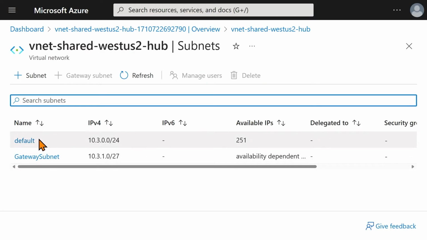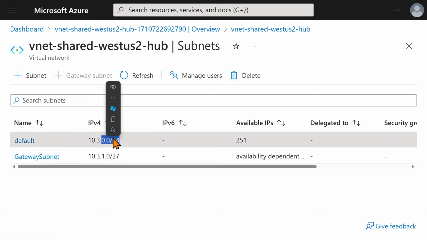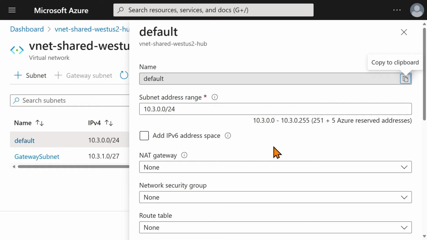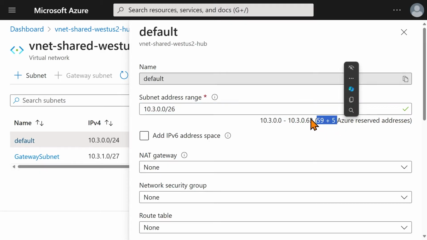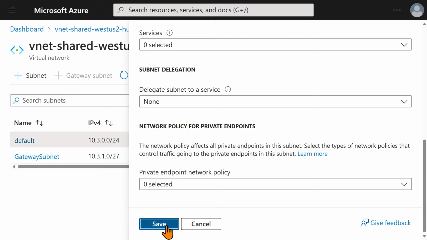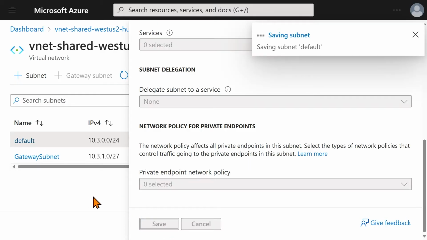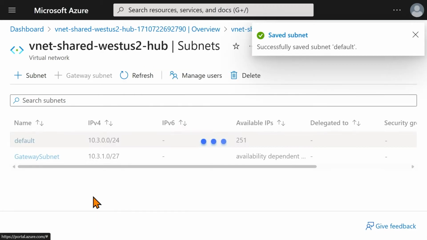And in fact, we can actually go through and make some resizings here. Let's say I'm finding that /24, this 250 IPs, is a little large for my default subnet there. I can easily go through and maybe change that to a /26, something a little bit smaller. It even gives me an estimation of the number of IPs that I can expect to see. In this particular case, 59 plus the 5 reserved IPs that I have in place. When I'm ready, I can hit save, and that will make the alteration for me on the fly. Simple, easy, logical networking. Up ahead, we're going to be looking at public IP addresses.